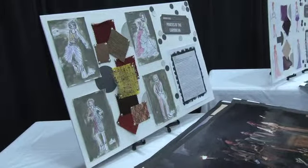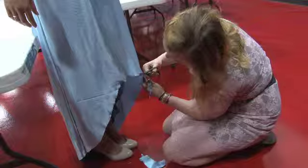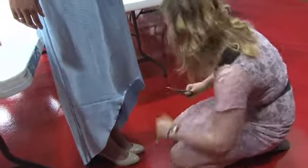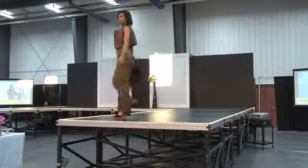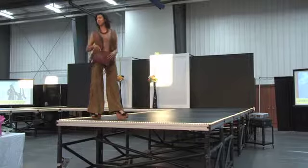So how does the modeling process go for Liberty University when you're auditioning? You do audition, and they'll take your measurements from head to toe, and then they have you do a run-through with a walk. They also encourage you to do some posing. They'll do some photo shoots — very short and quick, very clean, simple.